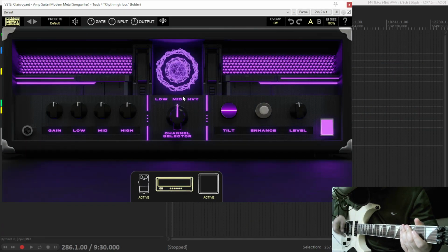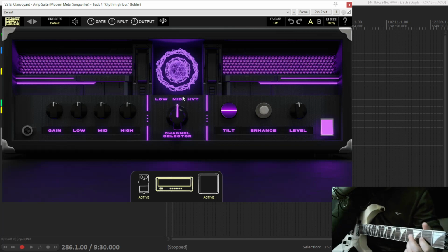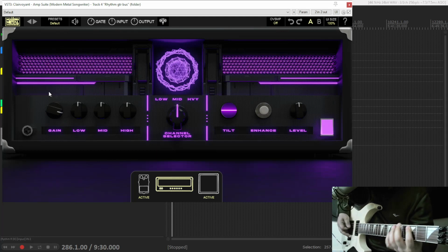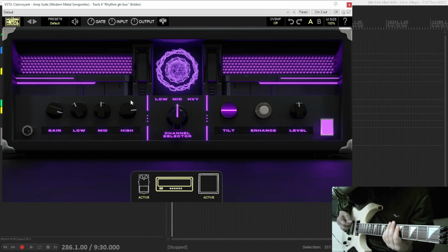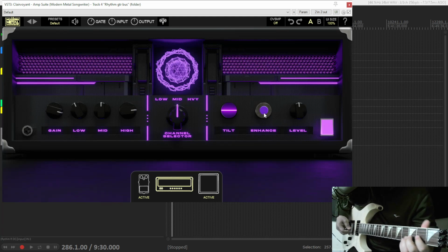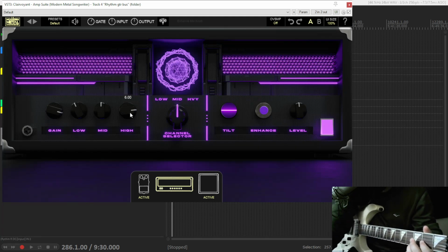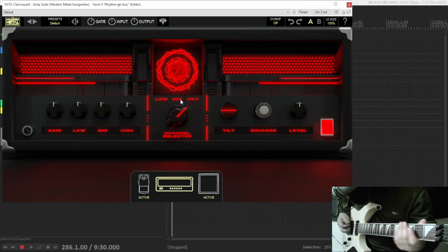Let's go to the mid channel. Moving on with the heavy.